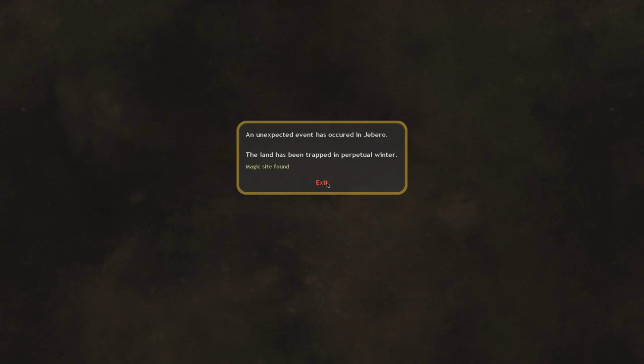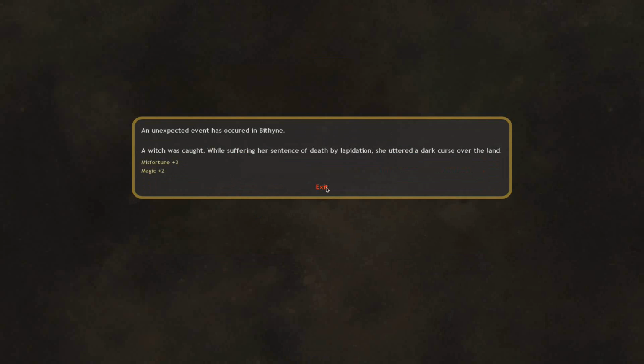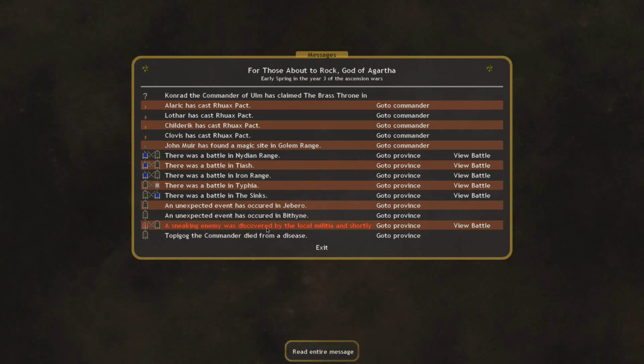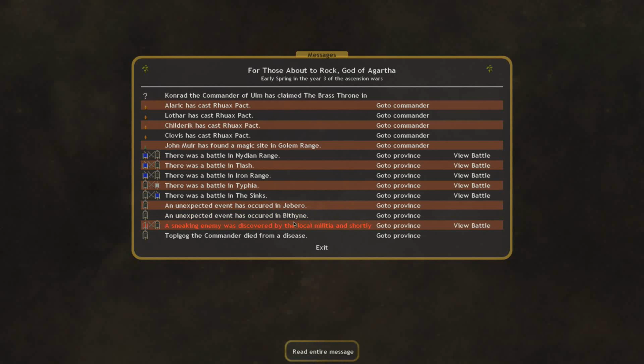In Jebro we found a magic site. In Bithyni, a witch was caught. We discovered a Vanheim scout in Bithyni. I'm always patrolling Bithyni because it's kind of like the gateway into my lands. And Topigog died of a disease.